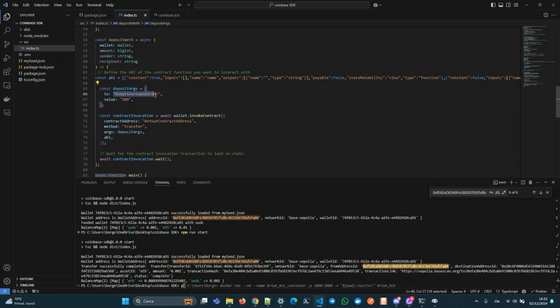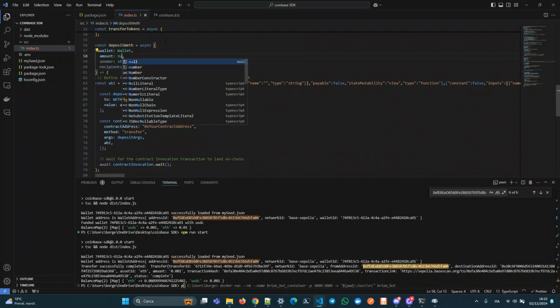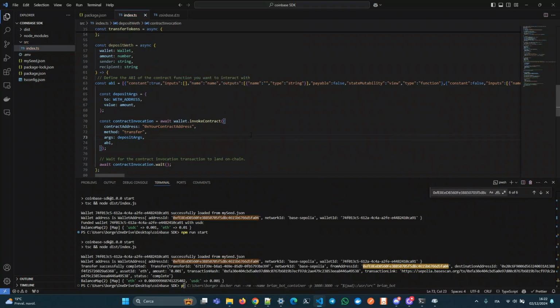The two is the WETH contract address. Value is 0. No, sorry, the value is the amount that we are providing here. I hope that with number it works the same. Okay.